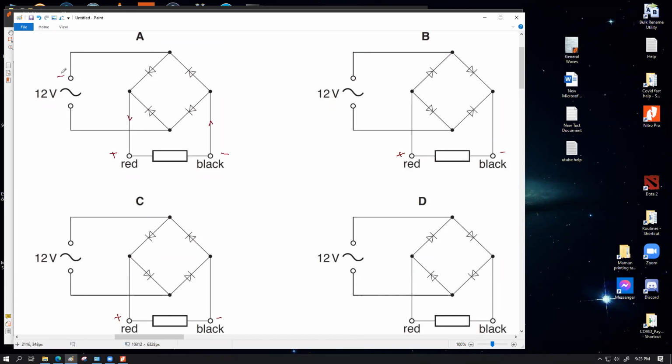Let's consider that the top end is positive and the bottom end is negative. We're going to do the reverse in a bit as well for the reverse cycle. Let's consider this first. So currently this is the high voltage side. Current is going to flow through this path. It comes up over here. This is a diode in the opposite direction. This is a diode that allows it.